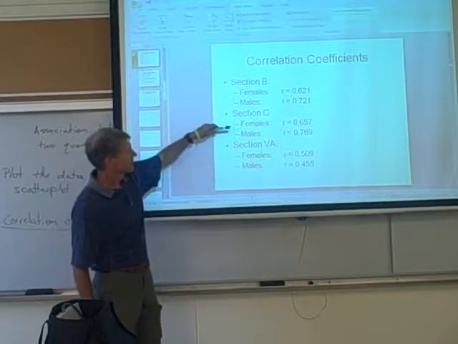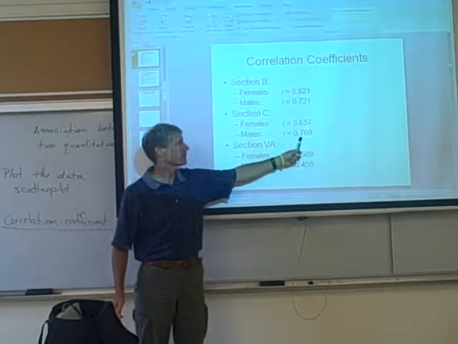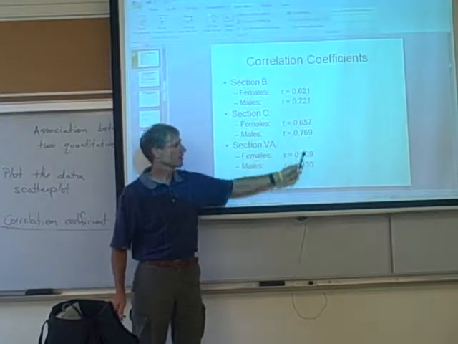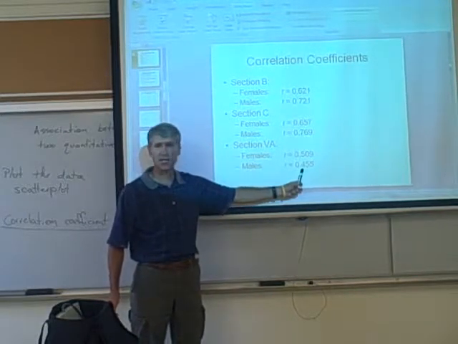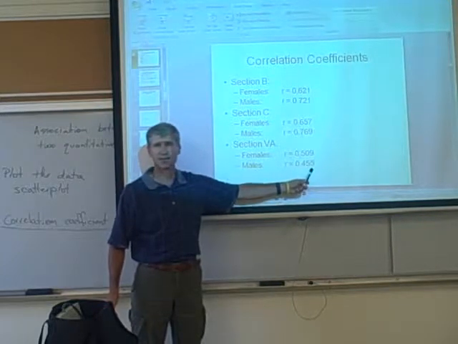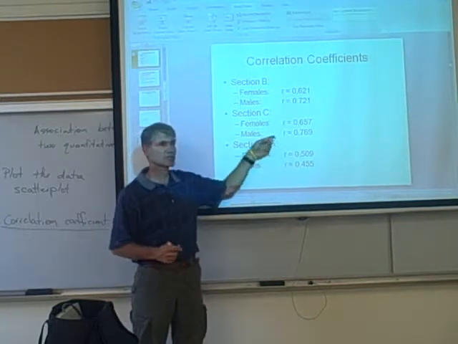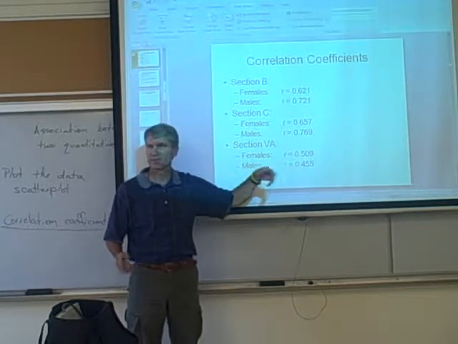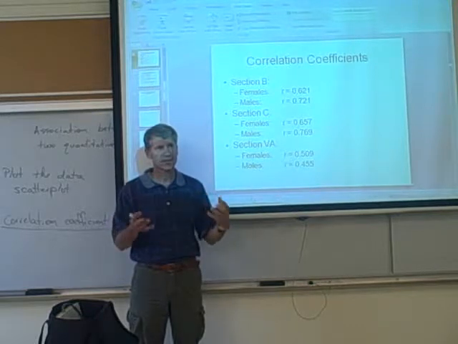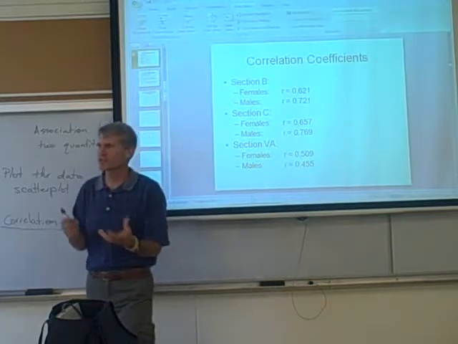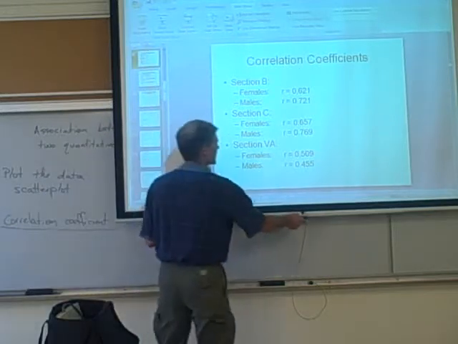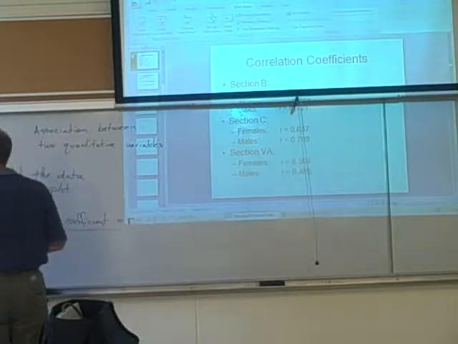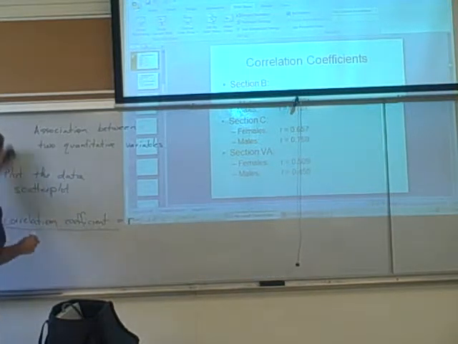Okay? Here was the correlation coefficient for males in your class, 0.769. Here's the correlation coefficient for the males in the online class, 0.455. And we said that this one should show stronger correlation than this one. And it does. It's a bigger number. So how big is big? Well, you need to get a feel for this correlation coefficient, and what's big and what's moderate and what's weak, those kinds of things. Let's use this space, I guess.